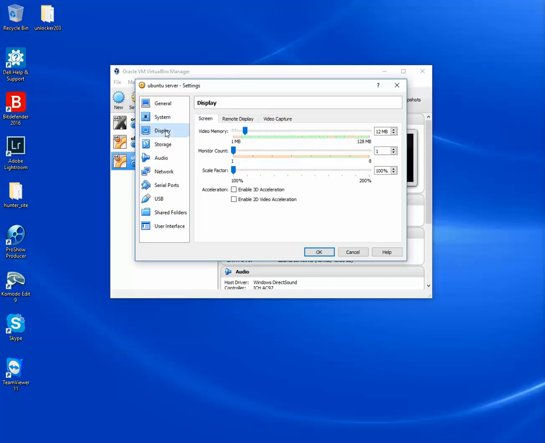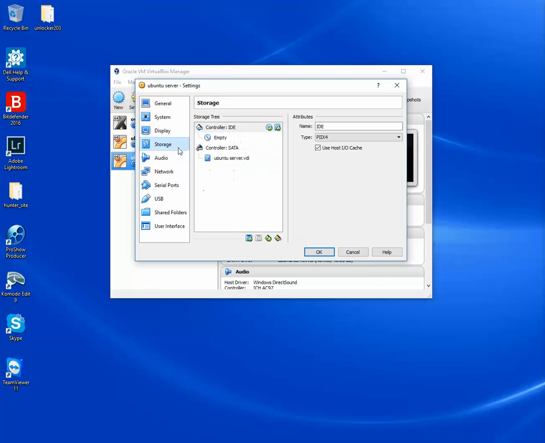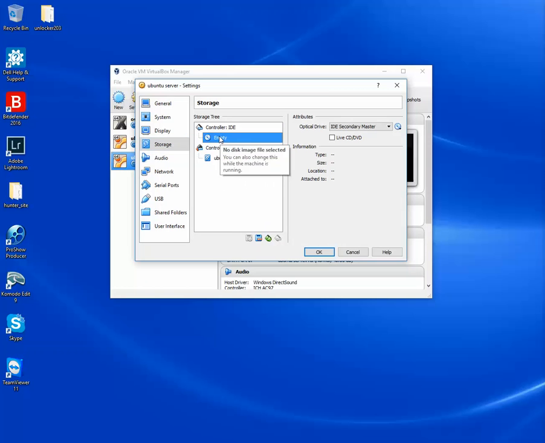Now click Display. In video memory, move the slider all the way to the right. Now click Storage. Below the controller IDE, you will see a CD icon that says Empty. Go ahead and click it. In the Attributes Optical Drive section, click the CD icon.